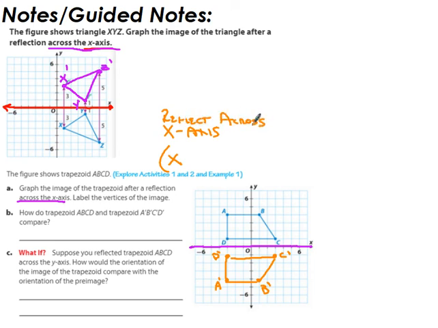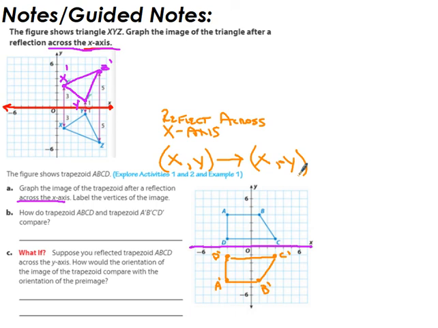here's how we write that algebraically. Very similar to translations. What we're doing is we're taking our point, and if we notice, our x values never change. From the pre-image to the image, the x values stayed the same. We're not adding or subtracting anything from it. Nothing's changing, but what's happening is the y value is going from positive to negative, or from negative to positive. So basically, we're changing the y value, which is why I put a negative sign there. That negative sign means that we are just changing the y value. So if it's positive, it's becoming negative. If it's negative, it's becoming positive.